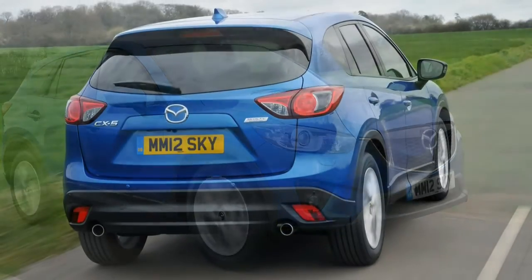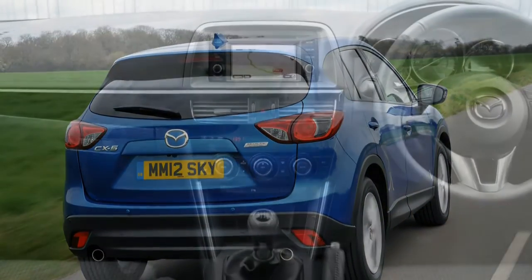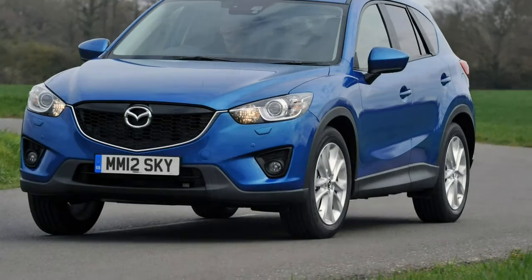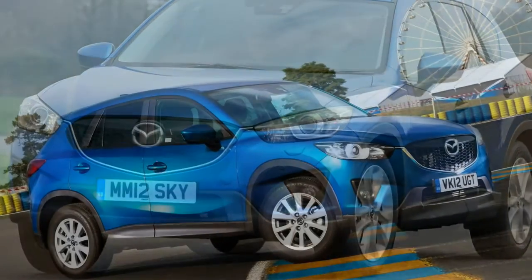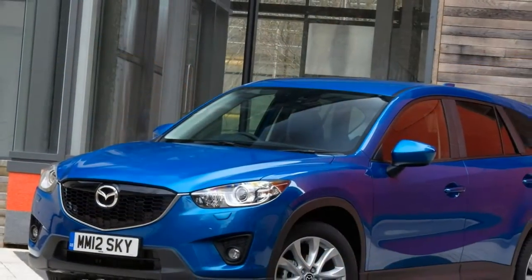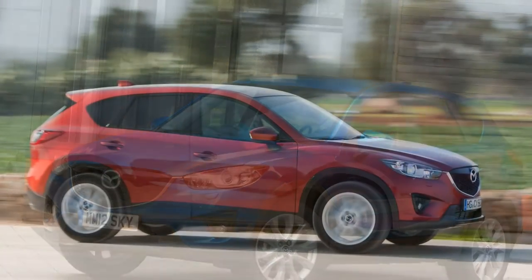If you listen to the blurb from Mazda, it's a way of building more efficient cars. Lighter weight, lower CO2 emissions and better fuel economy are the aim of the game, without losing any of the driving enjoyment the firm is so proud of. The CX-5 is a car to take note of. It's the first car on this platform, but from now on every new Mazda we see will use the same Skyactiv technology and design ideas.